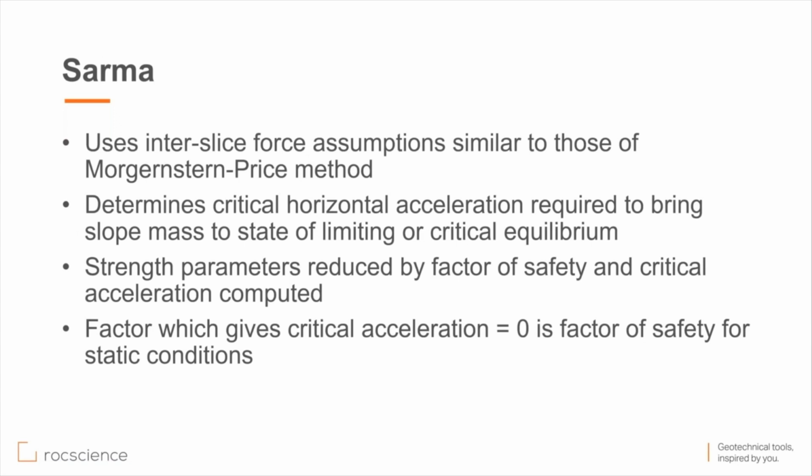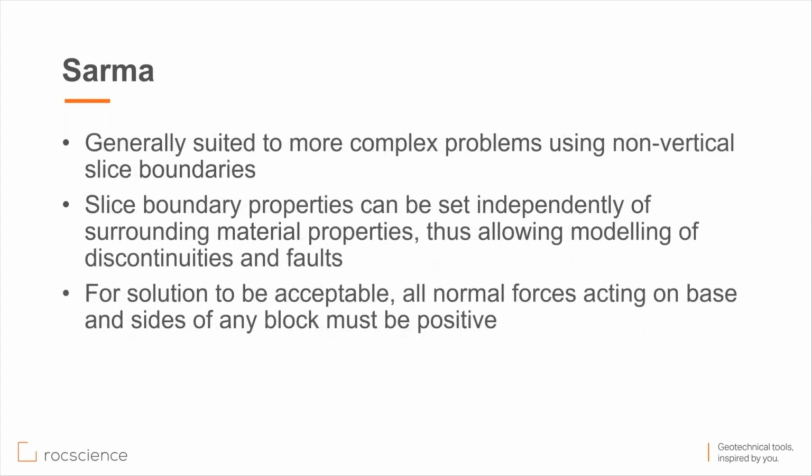And as part of doing that, it can calculate a factor of safety. And this factor of safety will give you a critical acceleration which is equal to 0. So these are just some of the underpinnings of the method. We don't need to know all the details of the mathematics of it, but this just gives us a general idea of how Sarma works. And it's generally suited to complex problems because it can accommodate non-vertical slices.